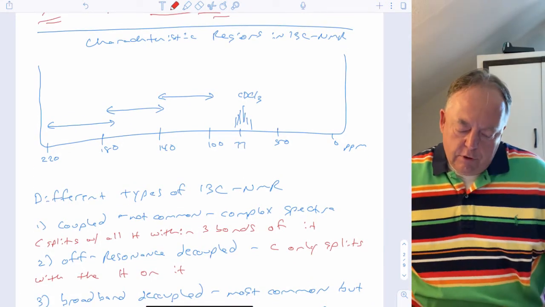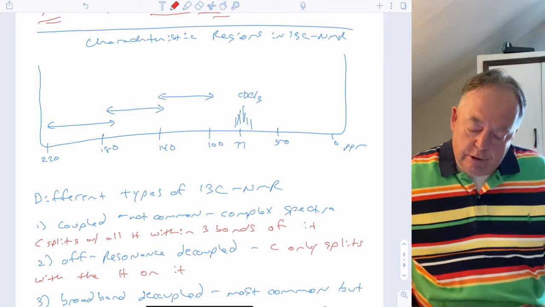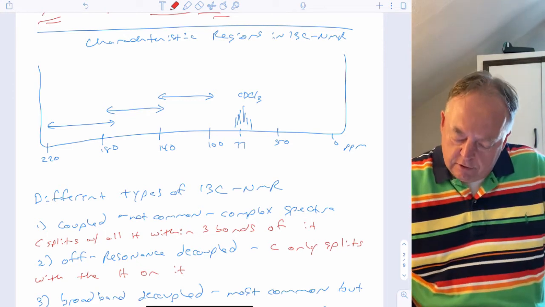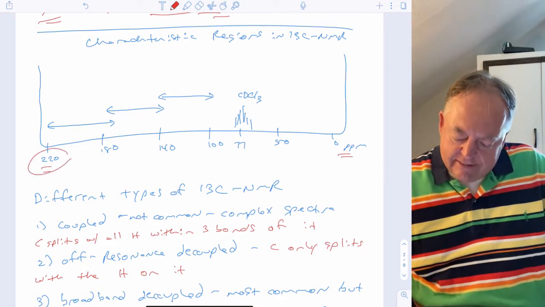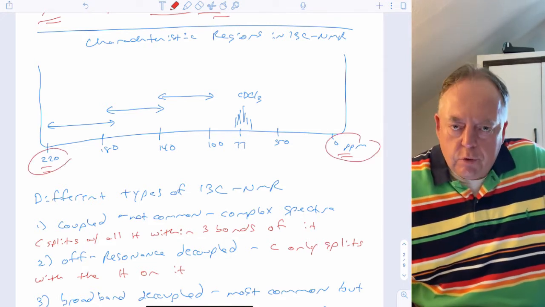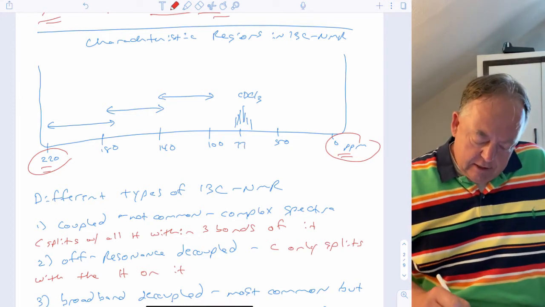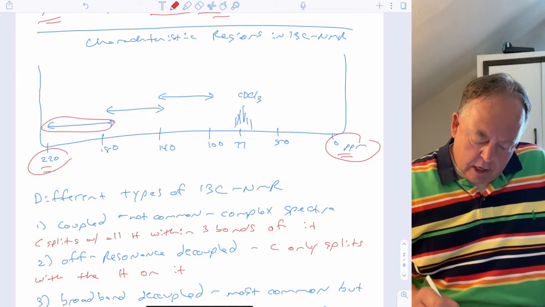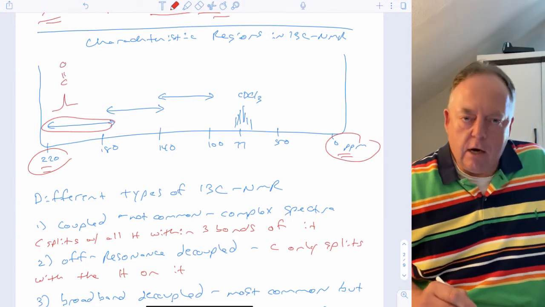Okay, so just like proton NMR, there are characteristic regions in carbon-13 NMR as well. The scale's a little bit bigger. Carbon-13 NMR is typically from about 0 ppm to about 220 ppm, where you see your signals. If you see a signal between 180 and about 220, so if there's a peak in there, then that is typically the carbon of a carbon-oxygen double bond.